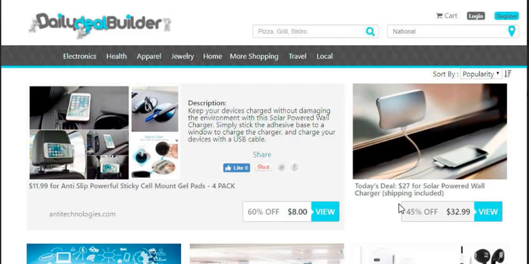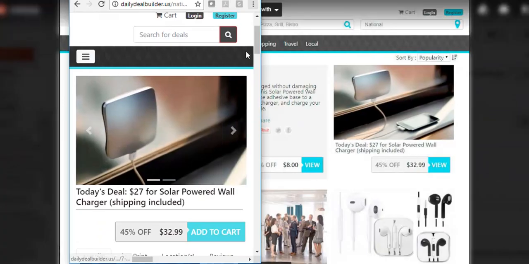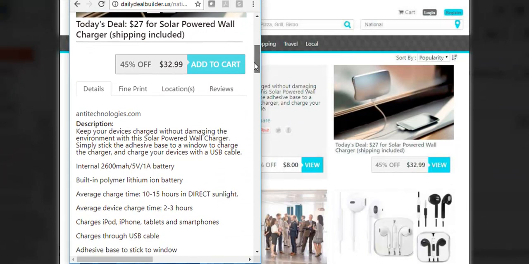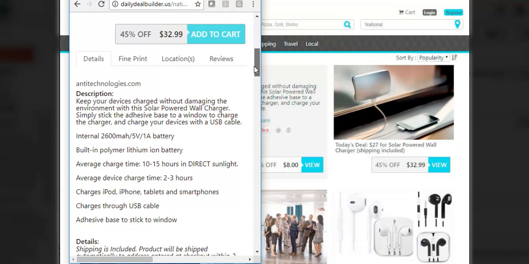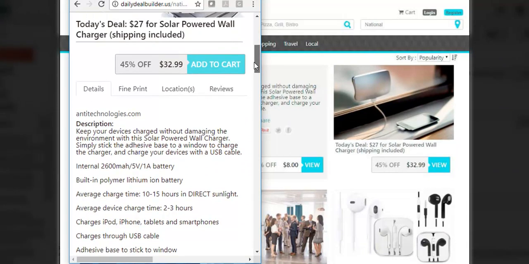We have made switching from Nimble Commerce to DDB a very seamless and easy process for you. Our platform has previously processed 50 million annually. It's responsive, so it looks great on all mobile devices and tablets. We have the merchant redemption app for you. The look and feel will be able to pretty much match your existing Nimble Commerce look and feel.